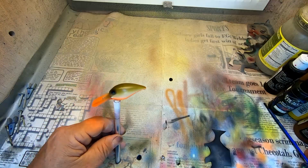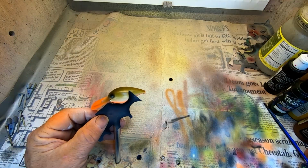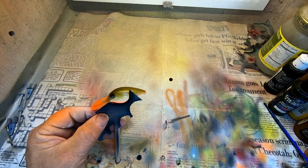I like the black eyes, man. I do like yellow sometimes, and then obviously red. And I think this V63 is actually supposed to have red eyes, so we'll go back and fix that. But we're going to go ahead and knock this out first. Okay, so we're coming up right in there.